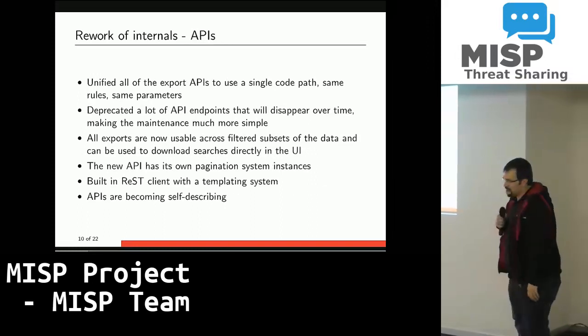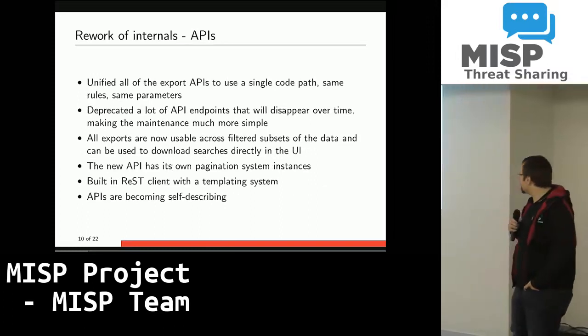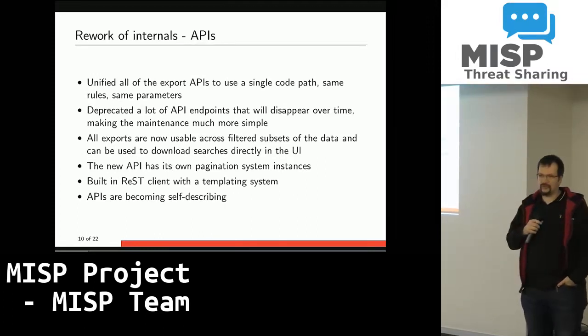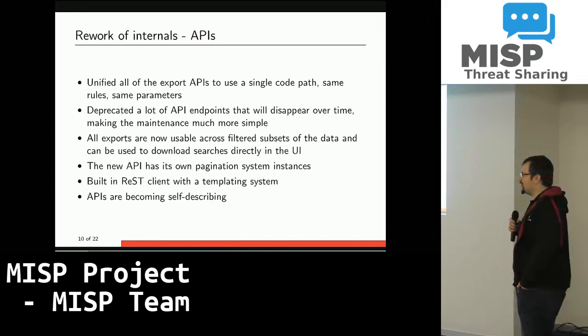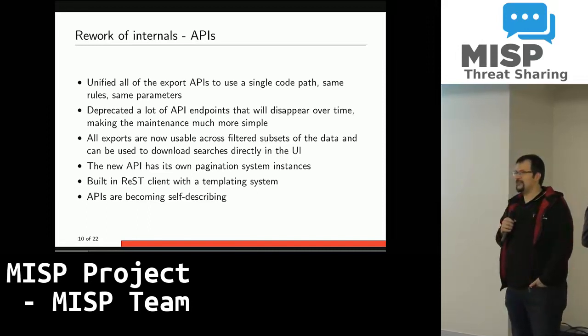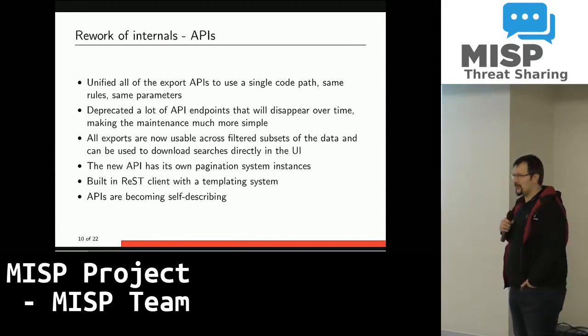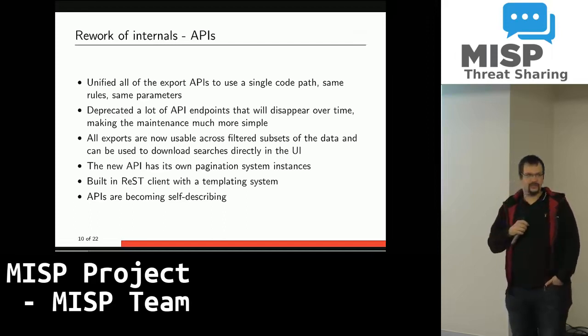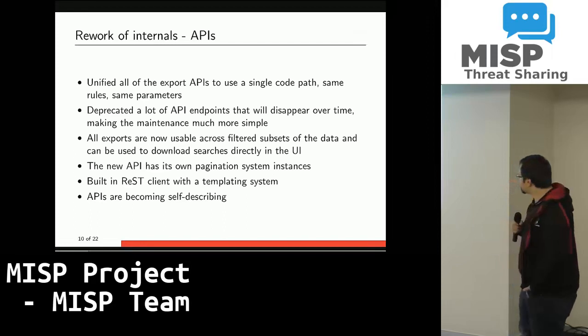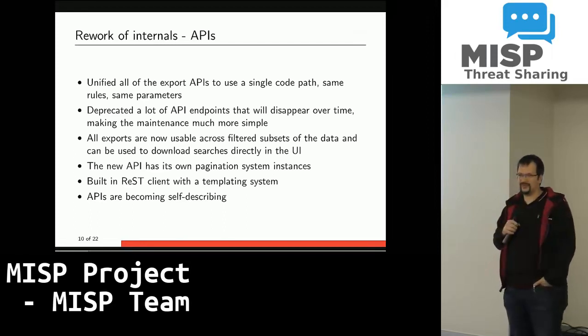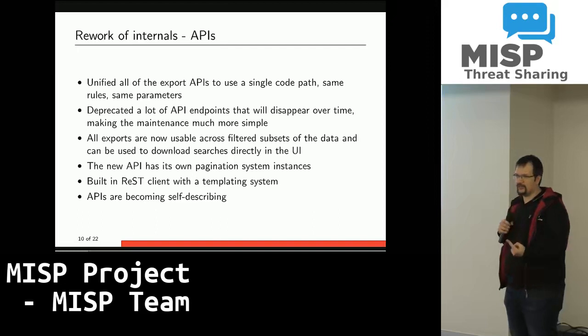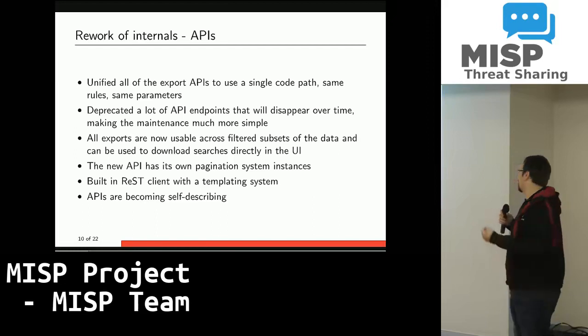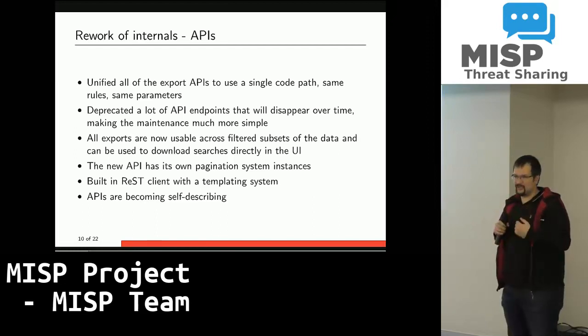Which also led us to the even bigger rework. If you've been dealing with integrating MISP, now is a good time to review your integrations. We had a lot of different APIs for extracting data from MISP. So if you wanted to get data in CSV format, you had a specific CSV endpoint, which had its own set of parameters, which was completely not compatible, for example, with your STIX export, with your JSON export, and so on. So one of the things that happened very recently was we basically unified all of these APIs. That means that you have one API endpoint that you can query with a standardized set of parameters, and you can request the different export formats that you want out of it.